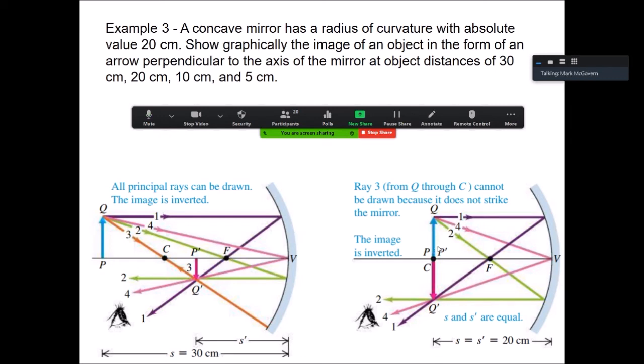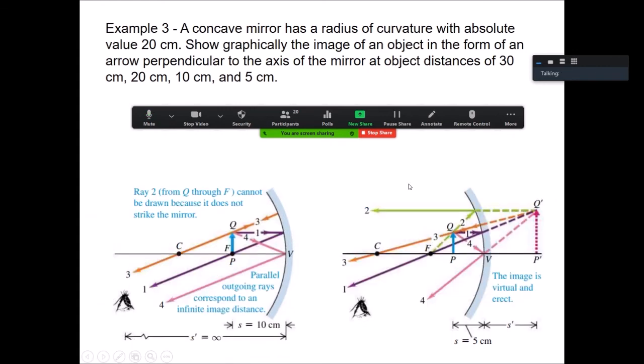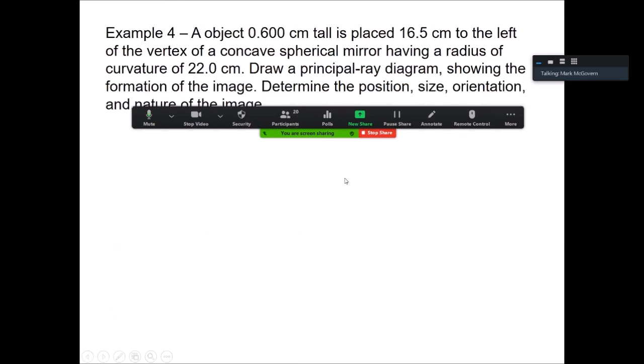It's formed between the radius of curvature and the focal length. Right? When we are actually on the radius of curvature, then ray 3 can't really do, right? Because it goes through C and we're standing on C. But we can do 1 and we can do 2, we can do 4. And what we get is something interesting, is that the image is formed at the exact same location and it's flipped and it's the exact same size. So that's kind of neat. And I'll work out the numbers here. I just want to show you the pictures first.